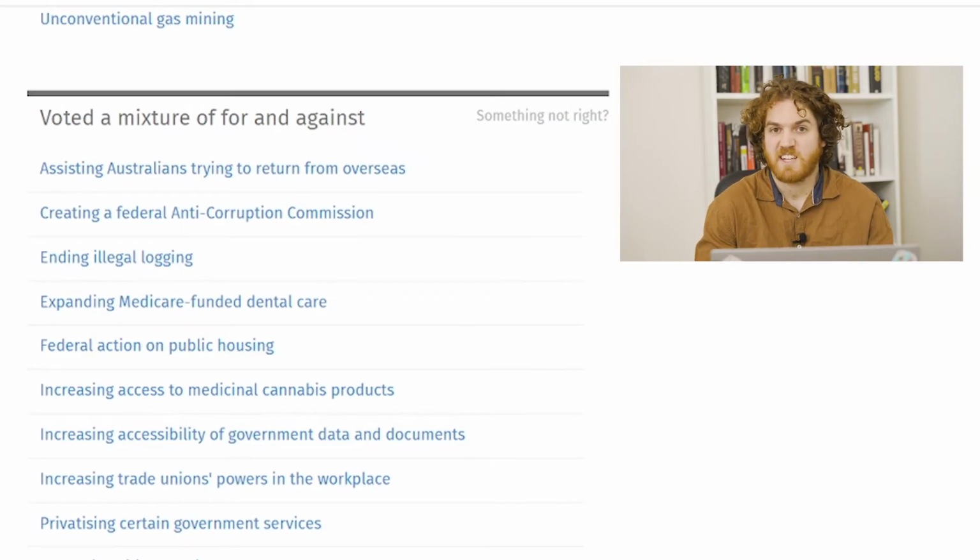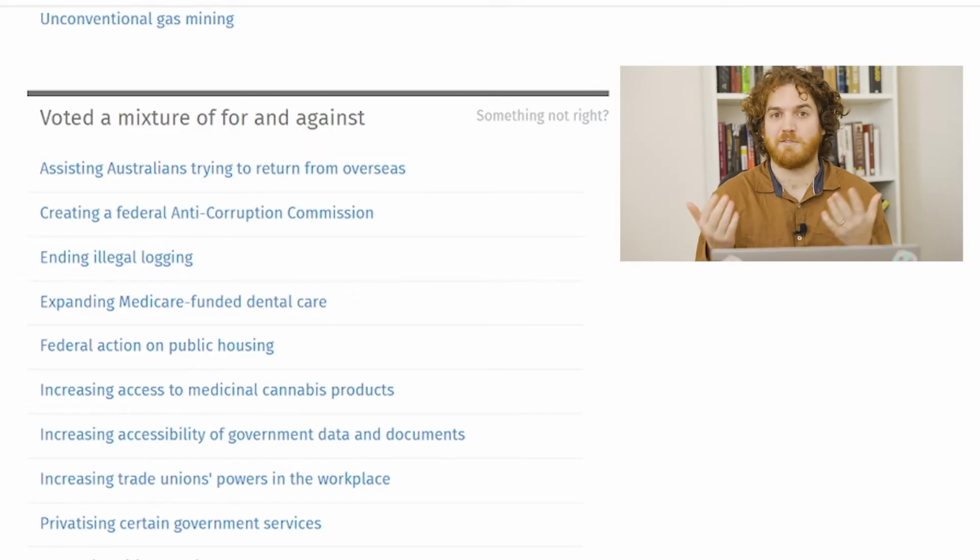Adam Bandt for the Greens has not had an opportunity to vote on a federal ICAC bill, and Craig Kelly also hasn't. So we don't have their voting records on that, whereas we do have Pauline Hanson's because she was in the Senate where she had an opportunity to vote on that subject, which hasn't been voted on other than, you know, the procedural, like, should we have one, instead of an actual bill to create one.